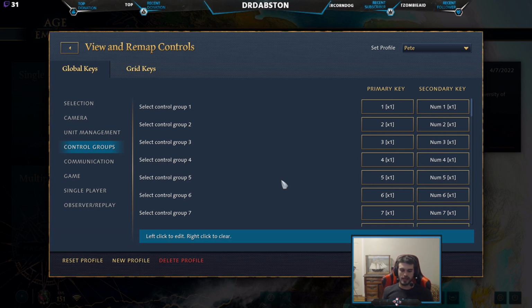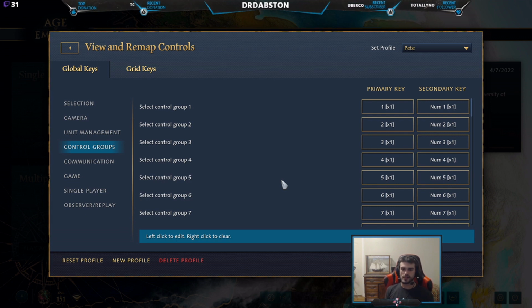6 I usually put as my mosque, or anything else that's going to kind of be a specialized building, whether it be something different. And so that's really the big thing there. So if I'm Delhi, mosque will be on 6 because I'm going to be utilizing those more. If it's something different, I could even put, some English can make keeps, can put military production out of keeps, so I could do that with 6. Just a bunch of different things. 6 is kind of my hybrid key that's easy to click that I always think about being that specialized.